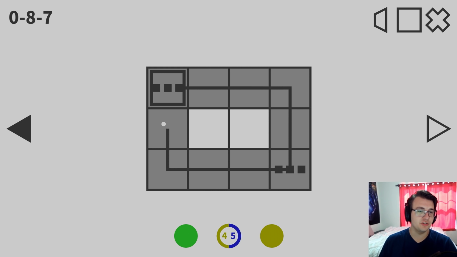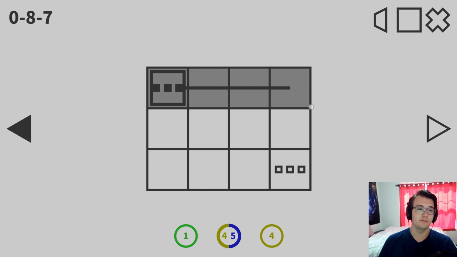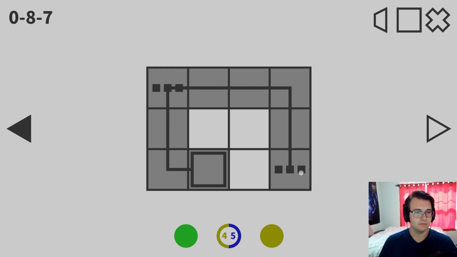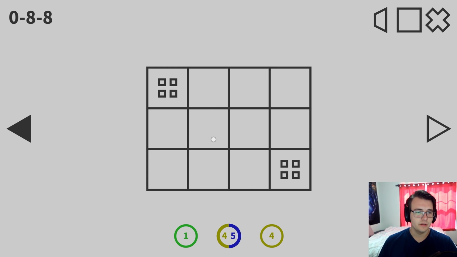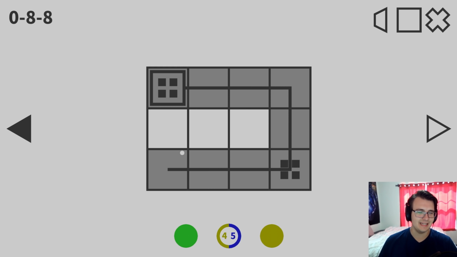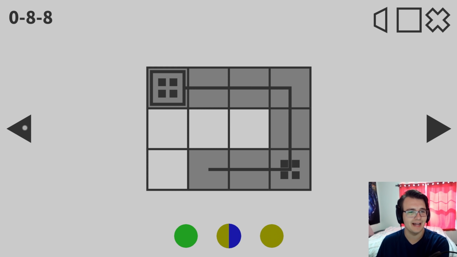Well, hold on. How much do the dots matter? They don't matter for rule 4, but they do matter for rule 4, 5. Think I could just snag it somehow? Huh. Okay, so if this is 2 and this is 3, do you think 4 is like this? I think this is how I'm supposed to figure out exactly what the dots mean. Yeah, this has to be how I learn.